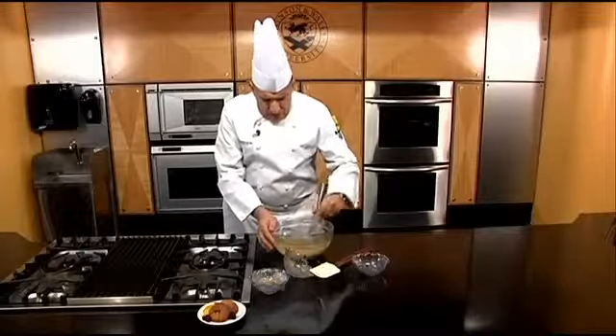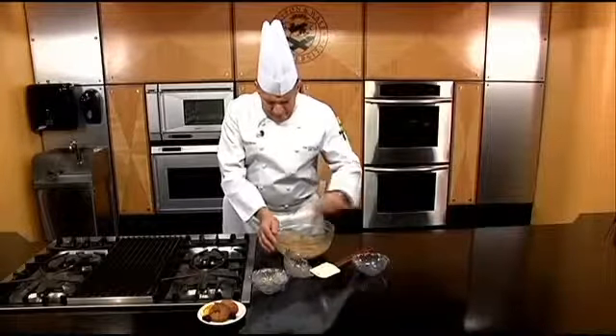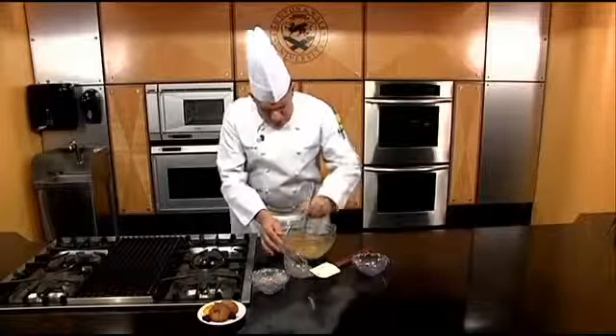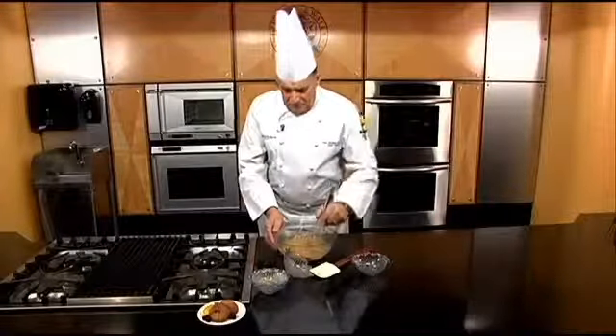Then you're going to get a small spoon and use a lightly greased sheet pan — we use parchment paper, it's really nice to work with. All you're going to do is take this and set it in droplets on that paper, then bake it in the oven until they're firm.